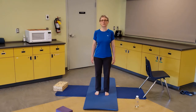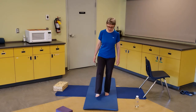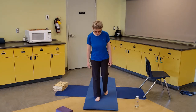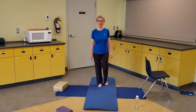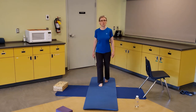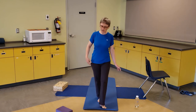All right. We're going to begin with a simple movement of walking forward and backwards. So if you have a yoga mat, you can use that as the space that you're moving forward and backwards on. If you don't, then roughly maybe 4 or 6 feet, so you have space wherever you might have space. If you're in a smaller space where you're working today, then you'll just move forward and backwards a few more times. Don't worry if it's clumsy. Don't worry if it's awkward. Again, we're in that warm-up stage.